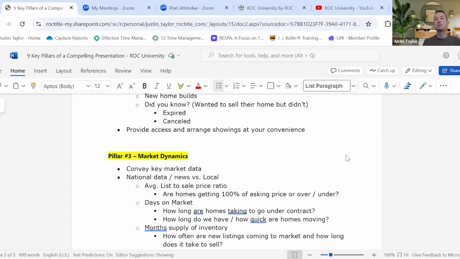Obviously, there may be some other data that, again, you want to include in here. Okay, maybe you're looking at Altos market reports that Rock Title provides, right? Or some other key pieces of data that you want to include. But we have to be able to convey why these data points are important and how it affects them as a buyer when they go to make that offer. Any other key pieces of data that you would add in there? Make this a little fun and collaborative. Can anybody think of any other key pieces of data?